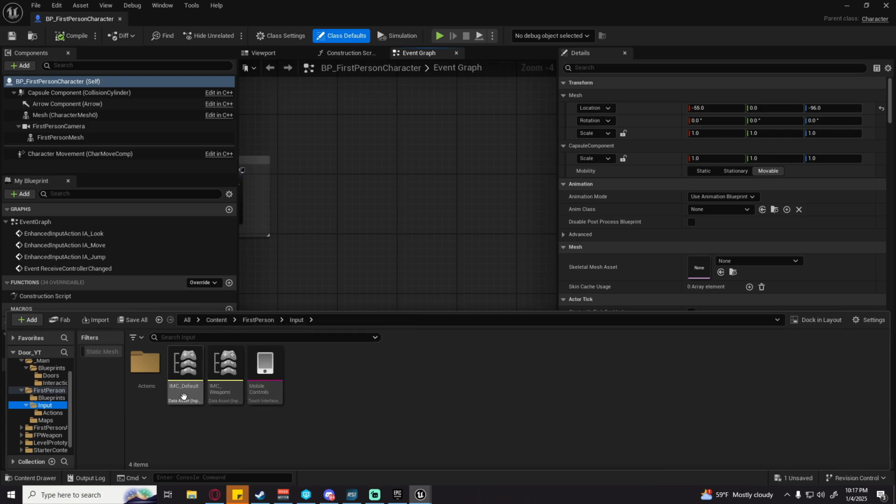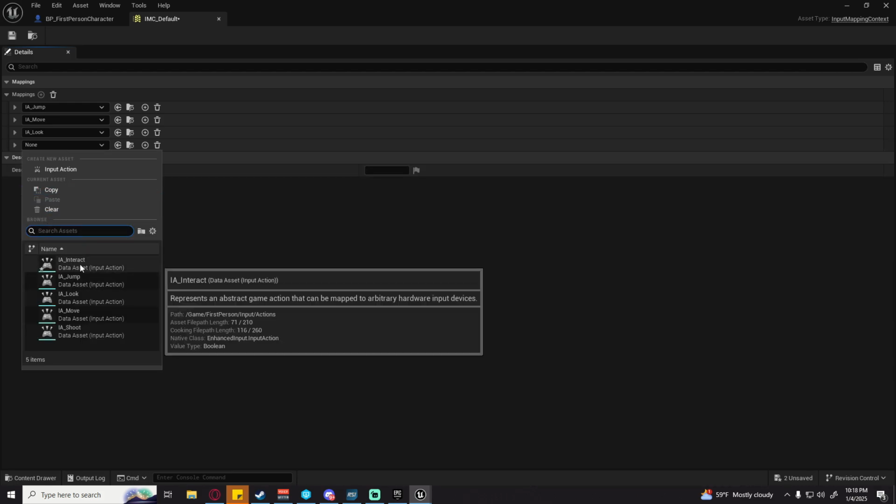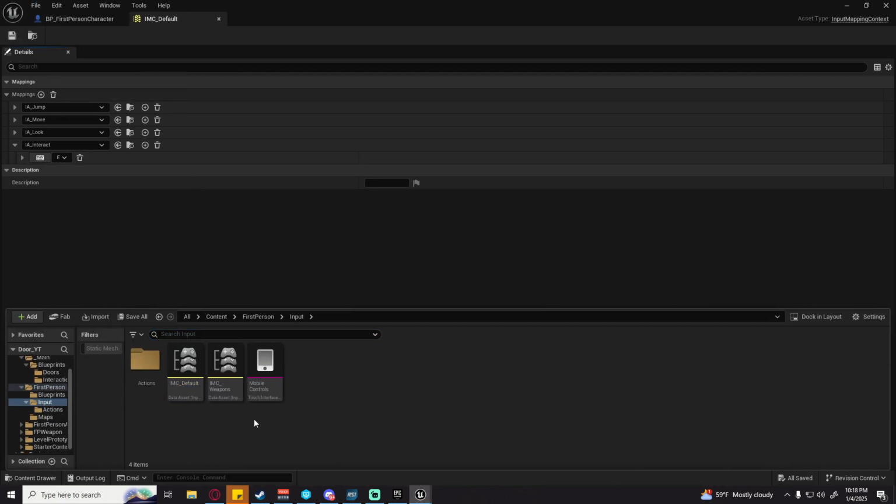Then I can go back to our input folder and get our IMC_Default. Open that up, expand the mappings, add a new one, find our interact, expand it, click, make it yellow, then press the button that you want to be your interact button. Okay.